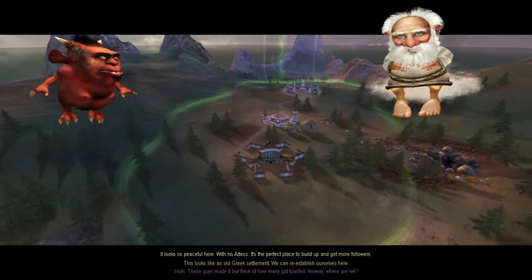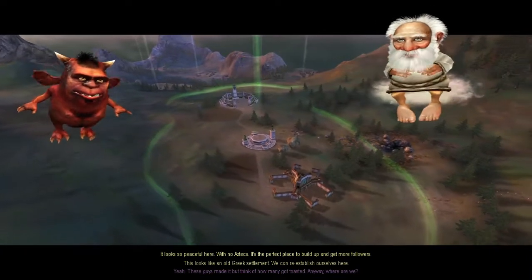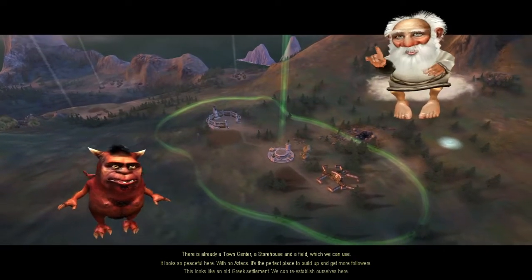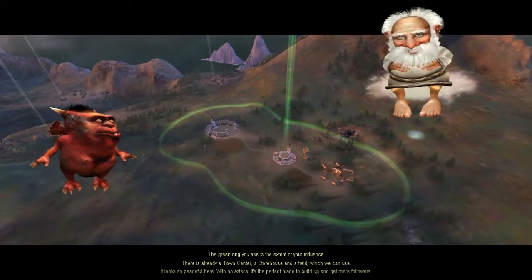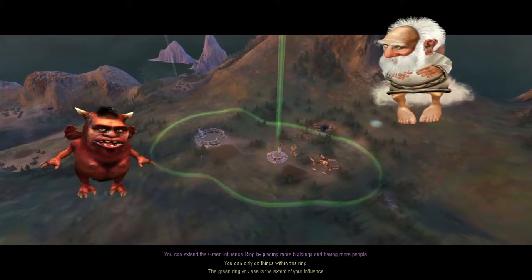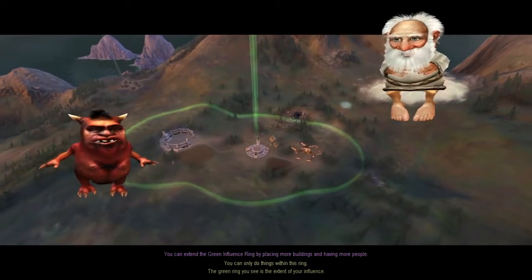It looks so peaceful here. With no Aztecs, it's the perfect place to build up and get more followers. There is already a town center, a storehouse, and a field which we can use. The green ring you see is the extent of your influence. You can only do things within this ring.